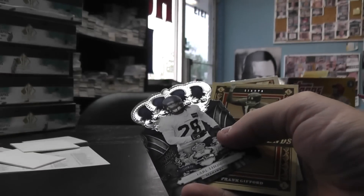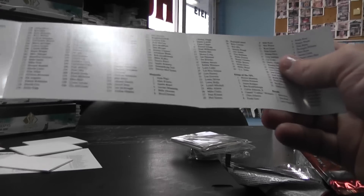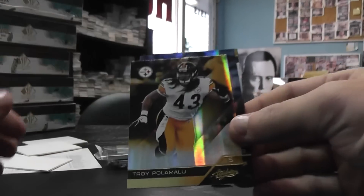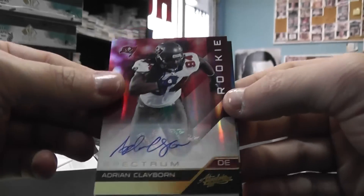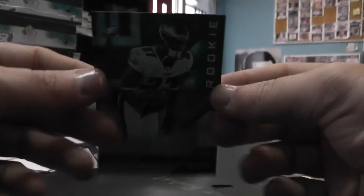Last one — another redemption rookie 215. They say they're expired, but from my understanding, you just scratch them off, redeem them, and they will redeem. Earl Thomas, Frank Gifford, Matt Schaub. 215 is another good player — running back Ben Tate. We have Troy Polamalu, Matt Schaub autograph, Adrian Claiborne Spectrum, that's $2.99, and Dion Lewis number 13 of 25.